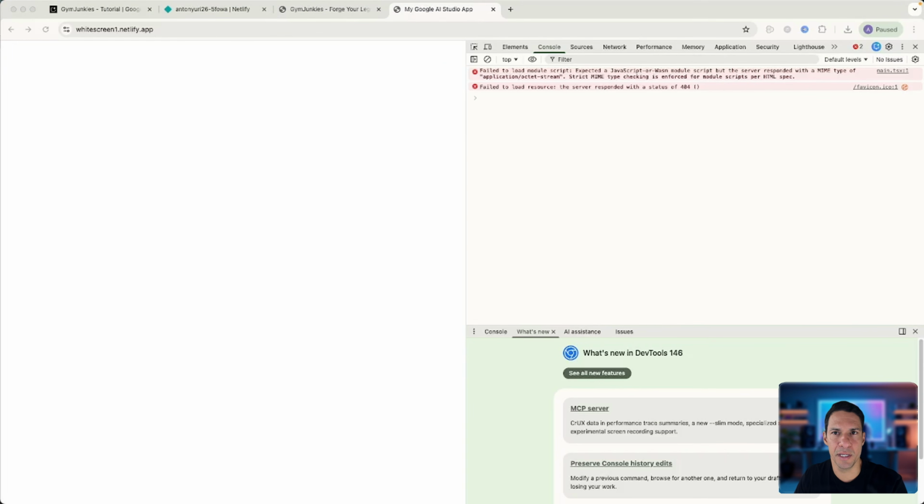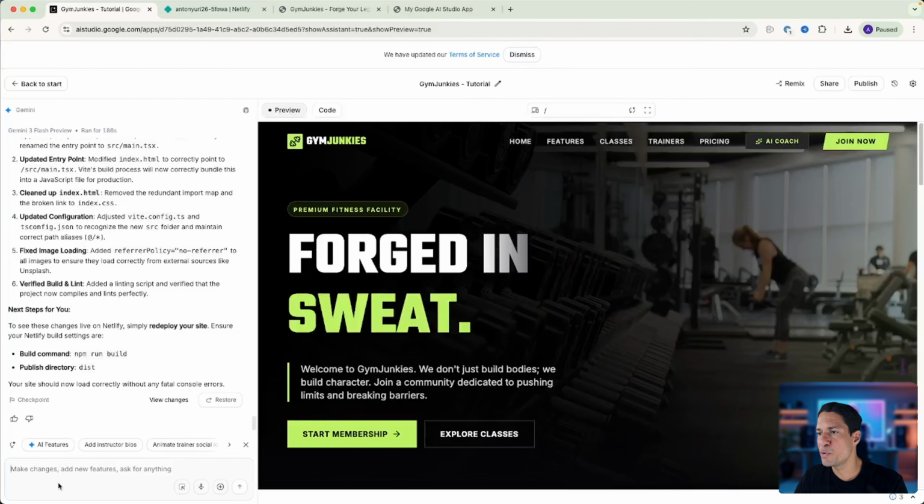So that one wouldn't actually break the site, but honestly, you don't need to spend too much time analyzing every detail here, because what we are going to do next is simply copy the error message and give it to Gemini so it can help us identify and fix the problem. So let's go back to AI Studio and we will use this prompt here.